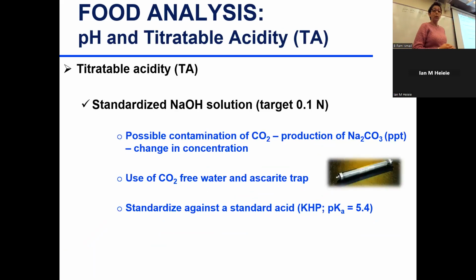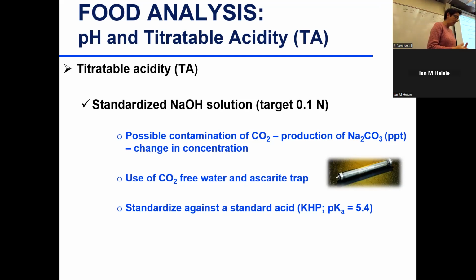So in the lab, you're going to standardize an NaOH solution. We need to get the exact concentration of NaOH because you need to use it in the equation. And usually your percent organic acid is a very, very small concentration, oftentimes less than 1 or around 1%. So if you do not have the standard concentration of NaOH, you will over or underestimate your titratable acid. So you need to use the exact concentration that you prepare.